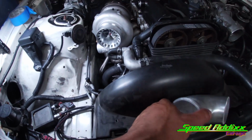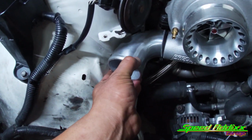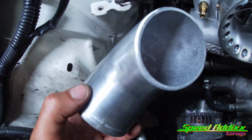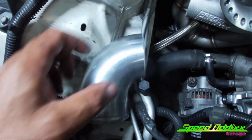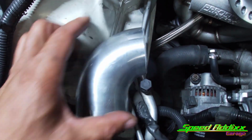So as you can tell from that clip, we got both pieces cut, and we basically nailed it on the first cut. We took it all the way past the bend on the turbo, and then we took this all the way up to the bend as well, because at some point, this is not going to be 2.5 anymore. As you can tell, it widens out and has that taper effect. We cut it right where it starts to open up.